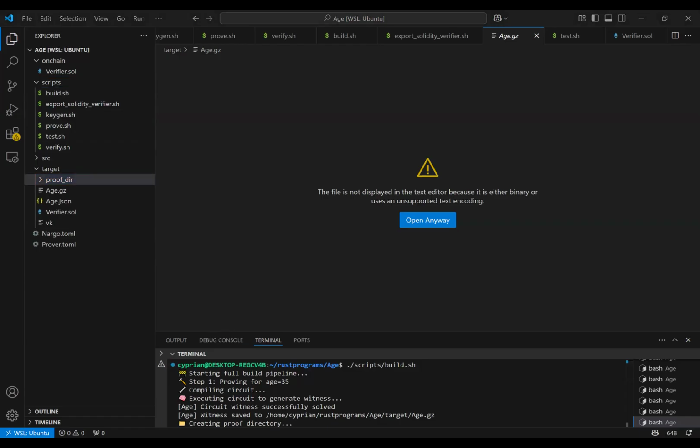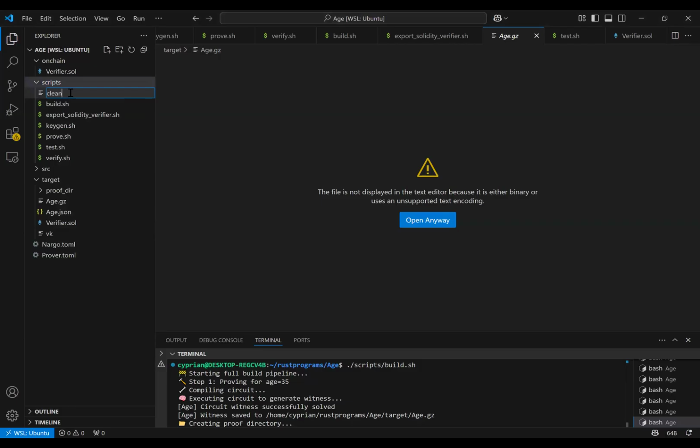Anytime you want to refresh the target, you can write under the scripts, clean.sh. I've shared the command for cleaning. So every time you do that, it cleans the target.